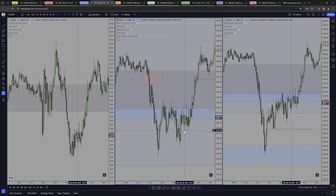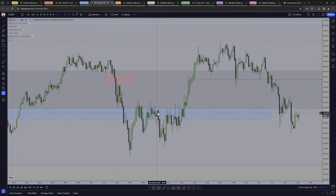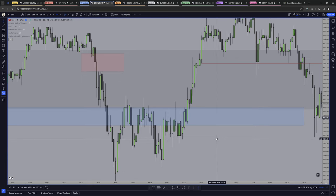Taking a trade right here could be considered risky for the simple reason that we haven't gone through this level yet — which is the daily, technically M5 or M10 — we have to go through that because it's a BC which might be acting as an inversion fair value gap. All we are doing is dealing some volume because it was inefficient in here. The moment we start having the clean break on the M1 — this one right here — that's definitely cleaner. We come back in again, tap the low, and remember the grey line is the new week opening gap — we tap the low there, immediate rebalance, and from there we start really rallying.